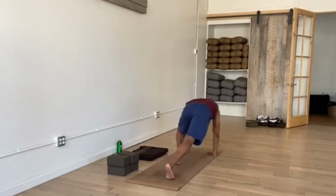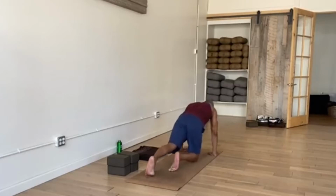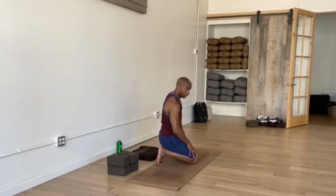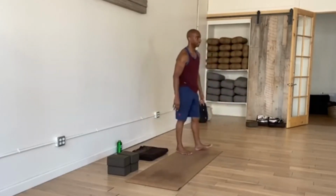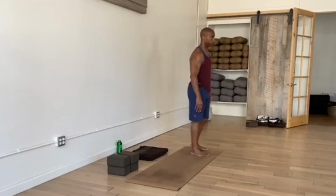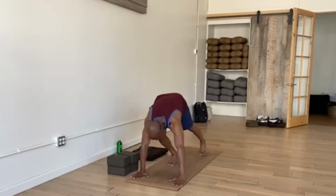And we'll step back into plank pose. You can take that same shortcut to down dog or finish the push-up coming down, Chaturanga Dandasana. Inhale, up dog. With our barking dog out there. Exhale, downward facing dog. Okay. Very nice. Two more breaths, just holding this down dog position.